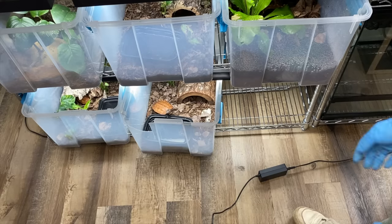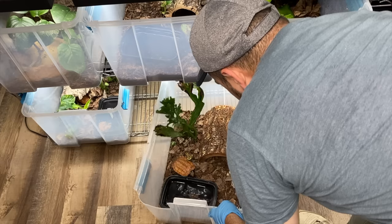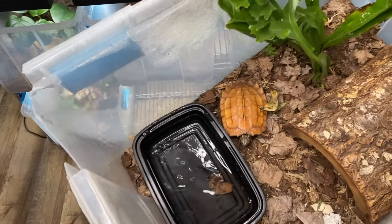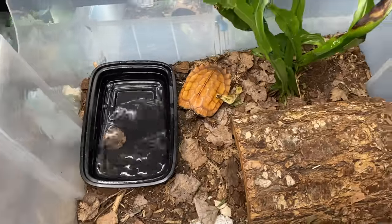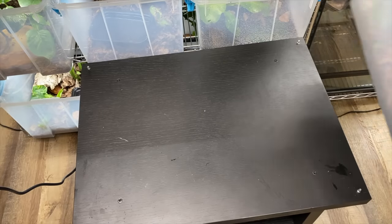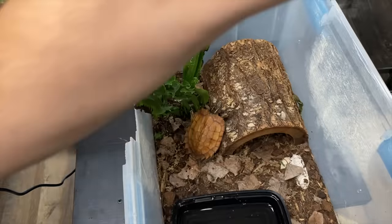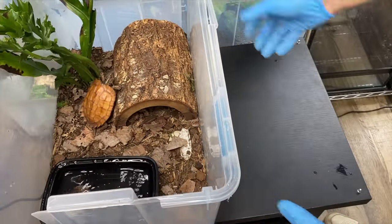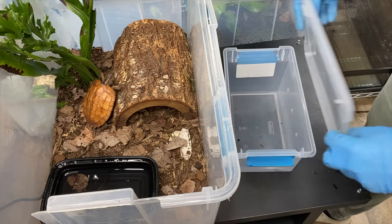Okay, now it's time to remove Geoemyda here. As you saw, her bin is all messed up too. The whole front is falling apart. We gotta secure the animal and redo her home as well. Hopefully we can transfer the substrate just as easily as it was to do with Autumn. This thing is brittle. Like, really brittle. Lots of poubelle. Ay, ay, ay. Don't worry, Geoemyda. I got you, girl.